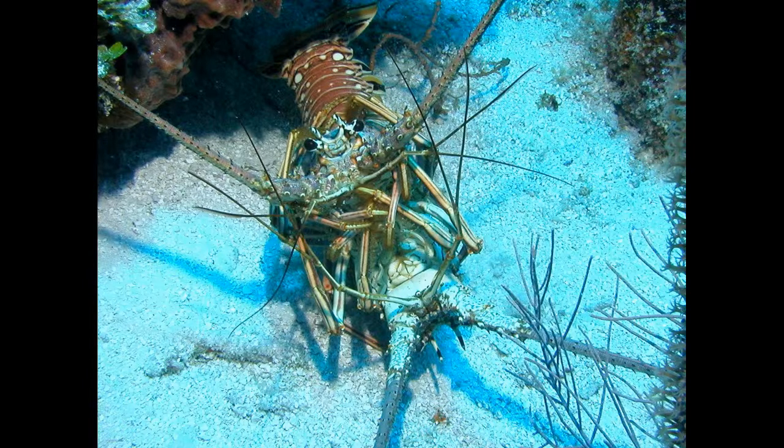Dogs greet, and what's the first thing they do? Smell each other's butts. There's little glands there. They're picking up a lot of information about what that other dog is going on. Are they in heat? So the male lobster comes in, uses its antenna to corral the female. She pees in his face, telling him, I have ripe ovaries. I'm ready to be mated with. He's not done yet. He's a gentleman.